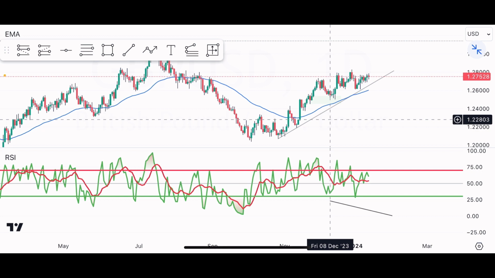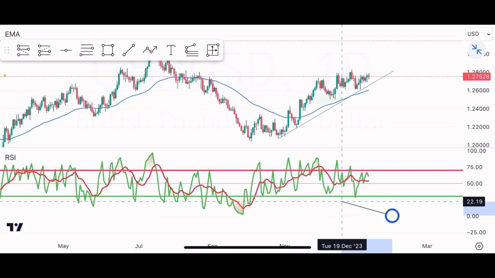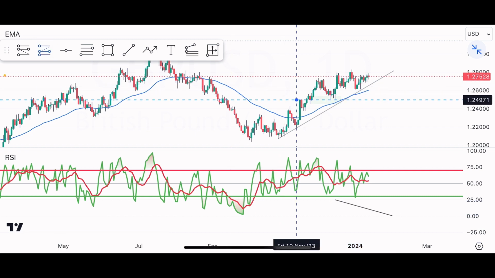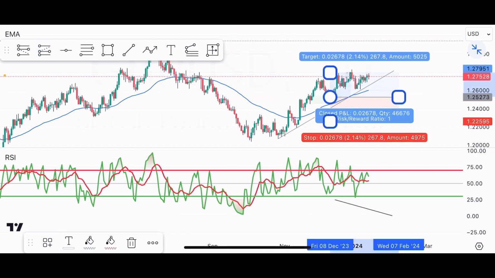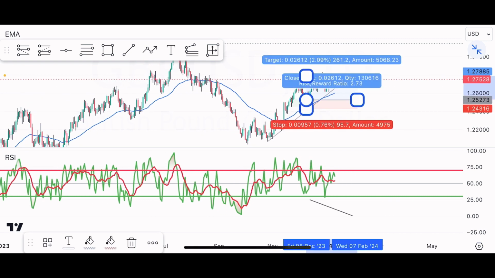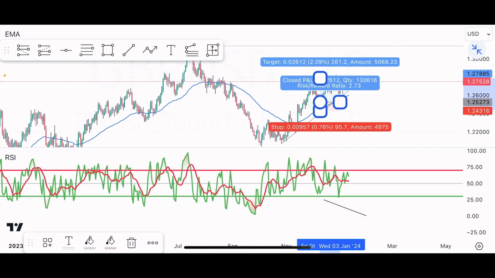Technicals are confirming I should look for a buy. RSI is telling me this is a good place to look for a buy. It's a low point. Then I buy from here. My SL is just below this demand zone. This is just buying blindly now, not doing fine tuning or anything.